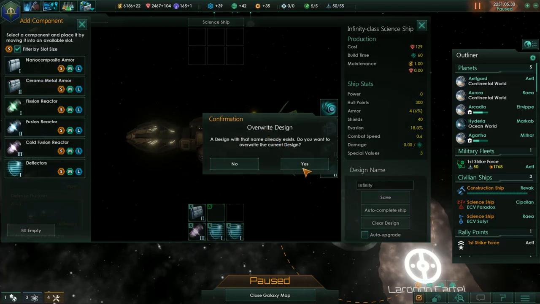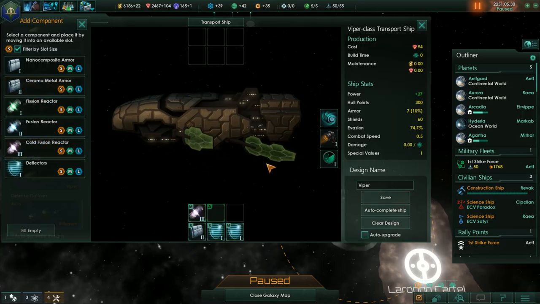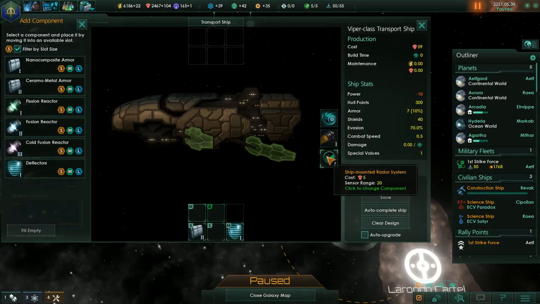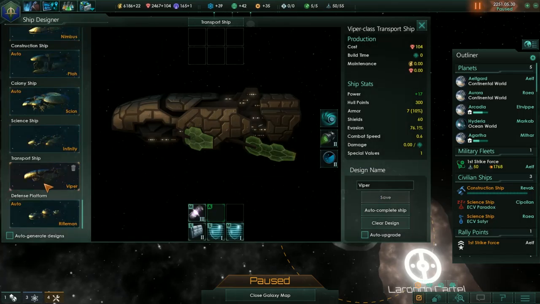That's the Infinity Class Science Vessel. The transports also need to be looked at. Okay, is 25 enough? No, it is not. So we'll just switch this around here. Like so. Those are the transports.